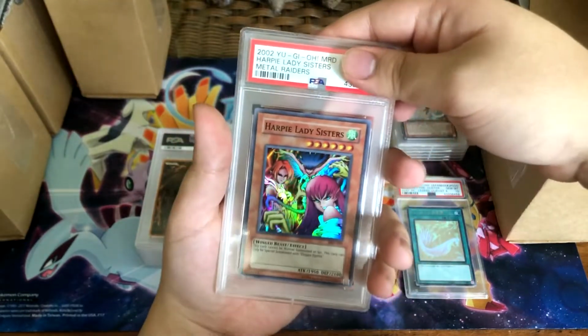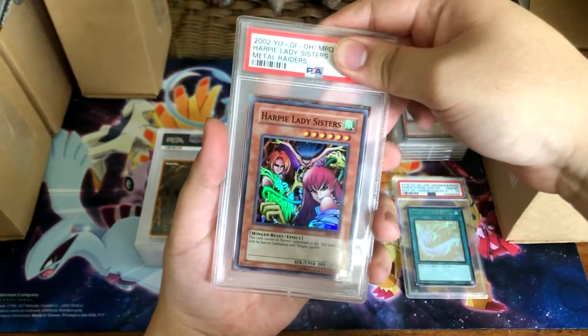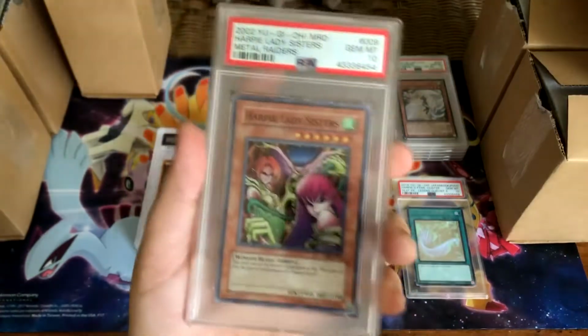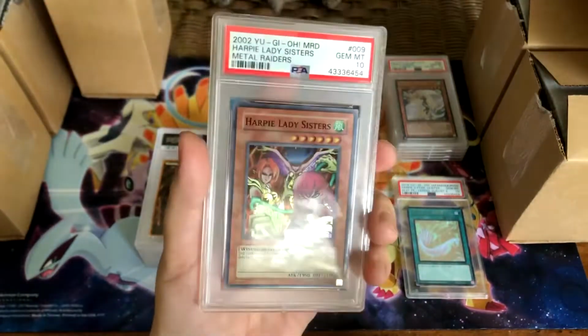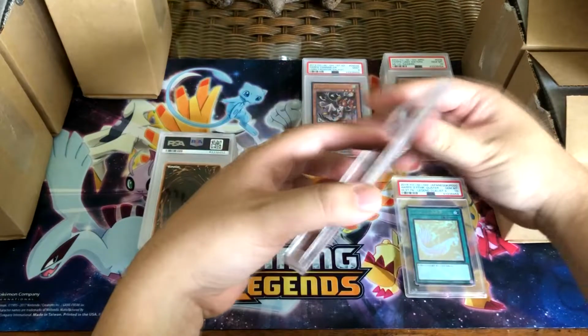This is a big one. This is a Metal Raiders Harpy Lady Sisters. Really wanted this to be a 10. I believe I have a 9 right now. And it did get the Gem Mint 10. Nice. So Metal Raiders Harpy Lady Sisters. Really happy about getting a 10 on that.